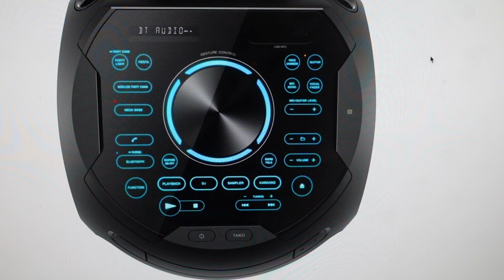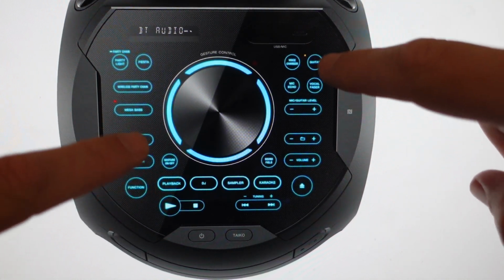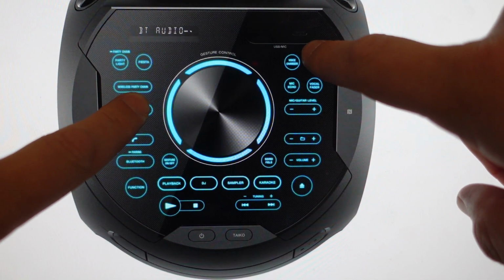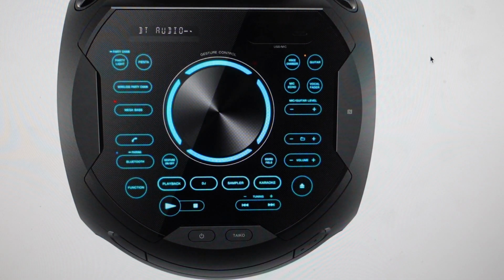The first thing we want to do is just go ahead and turn the speaker off and unplug it, and then leave it unplugged for a couple seconds, plug it back in, and turn it back on. Once we do that, then we're just going to come over to the right and find the guitar button and come over to the left and find the mega bass button and press and hold those two buttons simultaneously for several seconds, at which point it will initiate the reset. You can release the buttons, allow it to complete its reset, go ahead and turn the speaker back on and set it up like it's a brand new speaker.